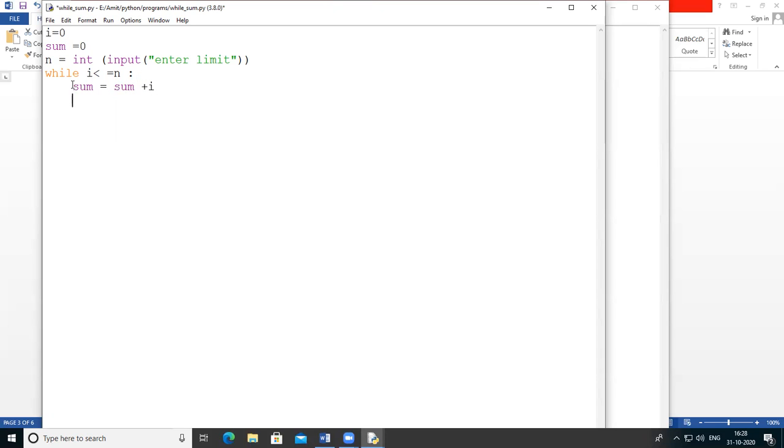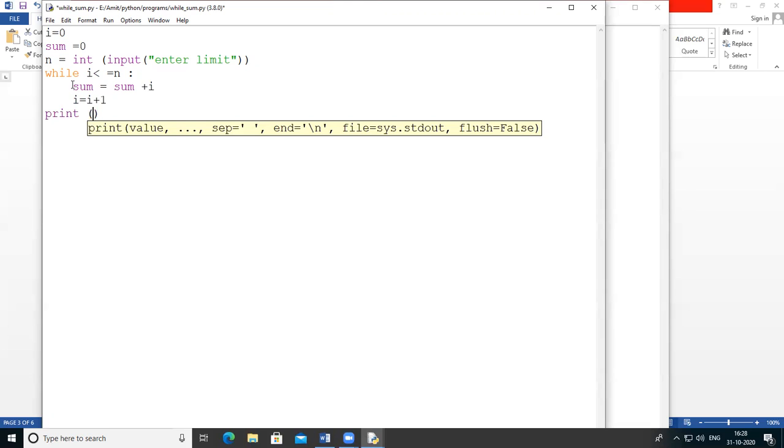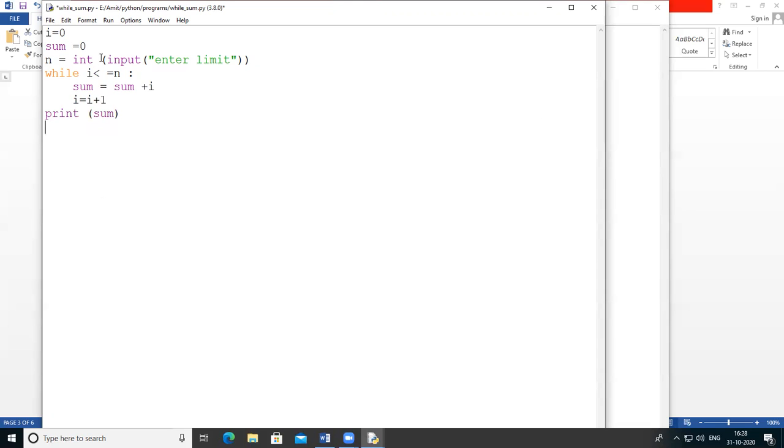After that we do the increment: i is equal to i plus 1. Here we print the value of sum outside the loop, so we get the aggregate total. Print sum. In this program we get the input from the user.